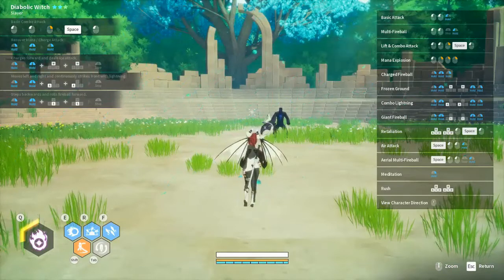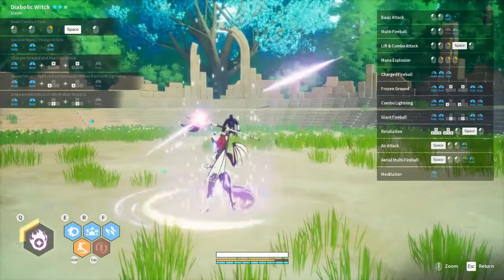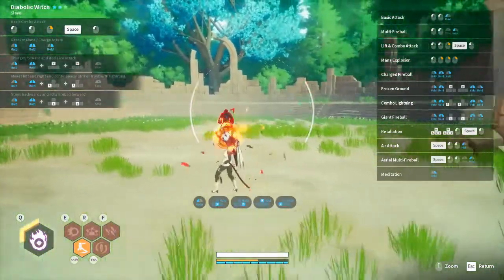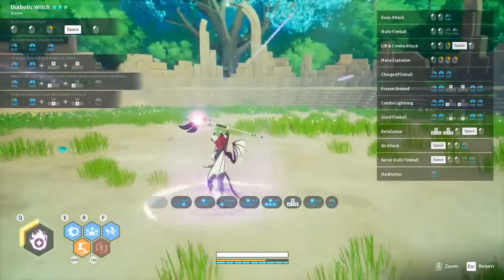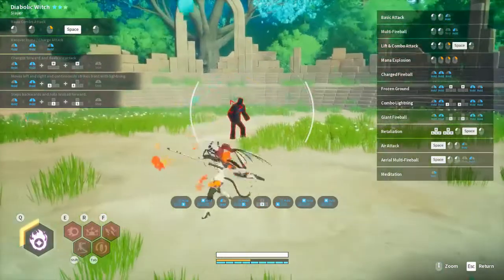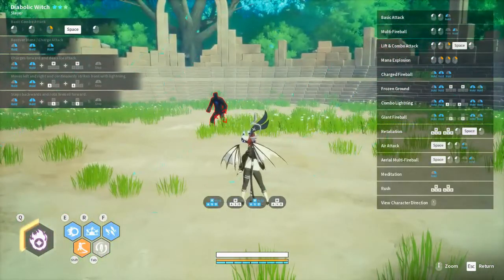Okay, next is gonna be charged fireball. So basically you'll be doing this, and you'll be holding right, and after that you hold left, it will charge the fireball. And you can let go anytime, but you can't hold it forever. I use this a lot in the PvE. I bet a lot of people do and use it too, because it causes a lot of damage. Or maybe my bow causes a lot of damage. My staff, actually.